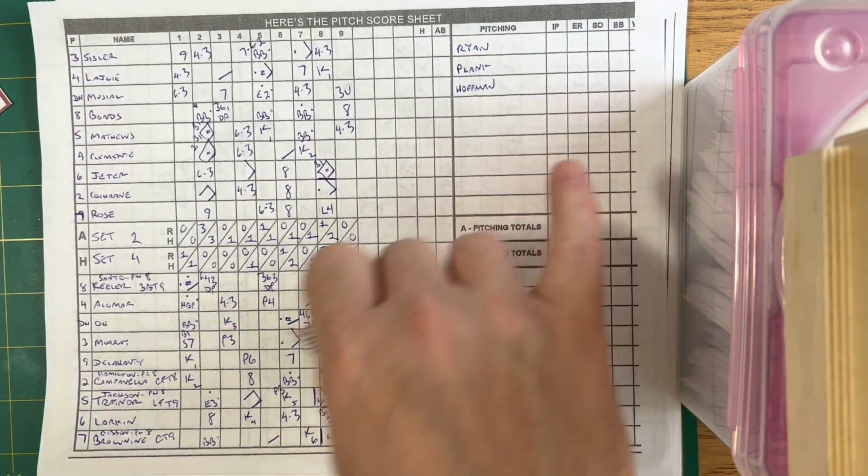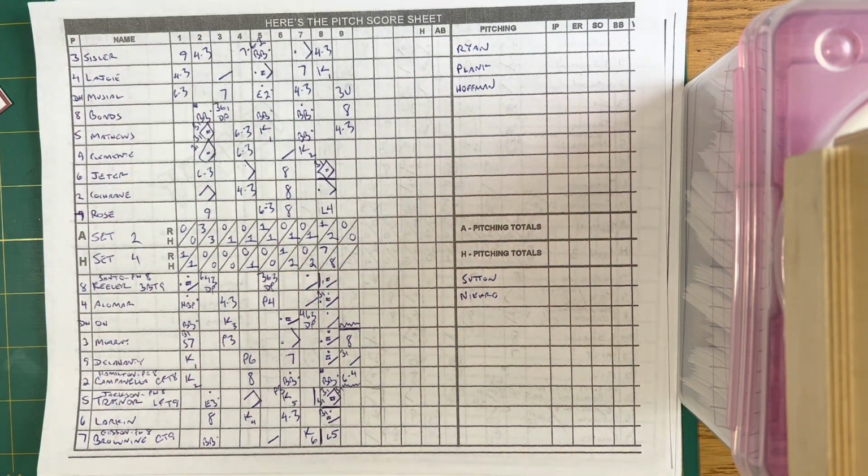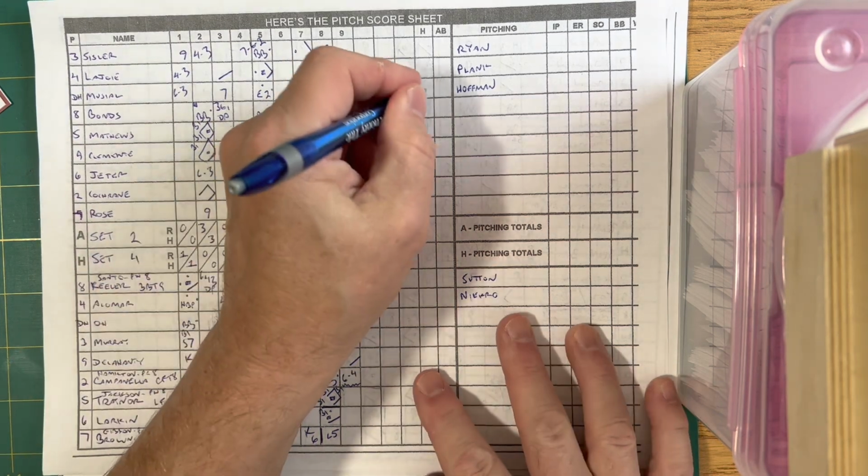They had it in the bag. They had a 5-2 lead with Nolan Ryan on the mound and 6 outs to go and blew it.